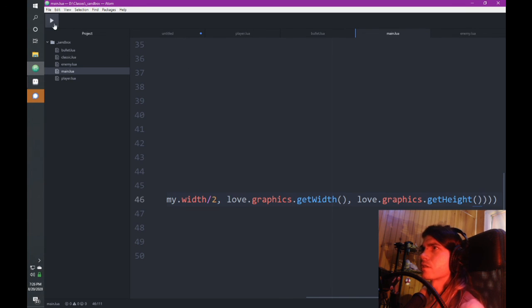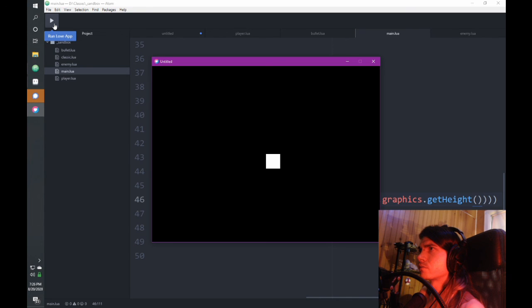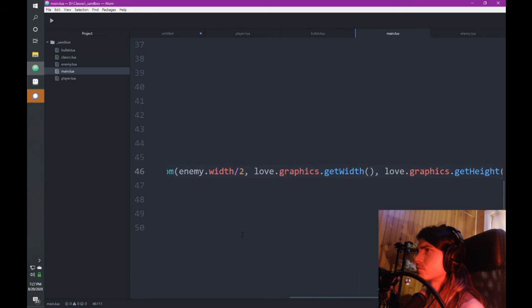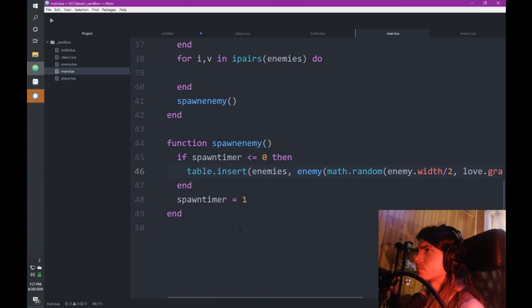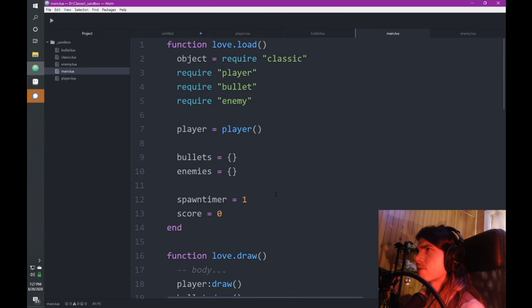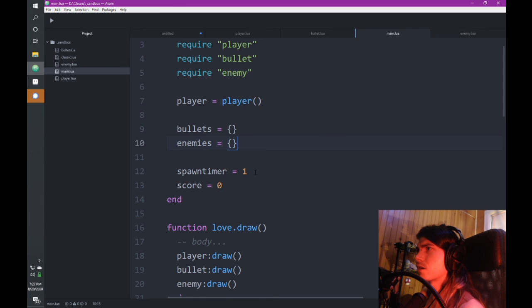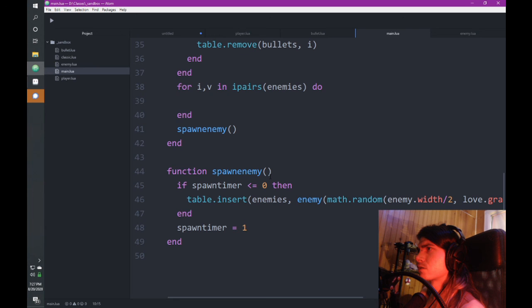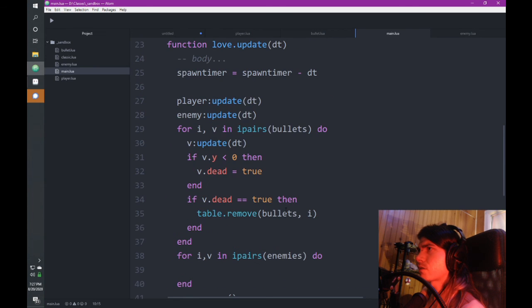So many parentheses. Don't love this. Percentage with 0.